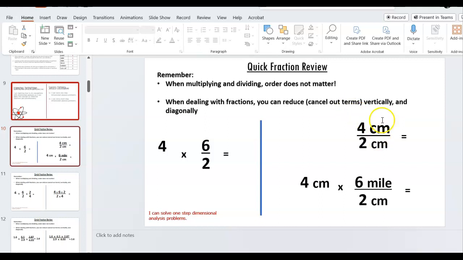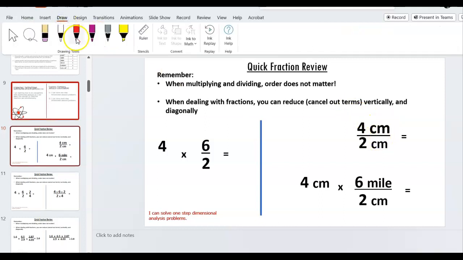So I could say centimeters over centimeters. Let me move to drawing here. Centimeters over centimeters cancels out. And so this answer would just be 2, and there wouldn't be any unit there at all because they would have canceled. In the one at the bottom, you can also cancel diagonally. So centimeters would cancel out with centimeters here, and our answer would have the unit of miles in it. I'm just going to abbreviate there because I'm running out of room. Because centimeters canceled out, miles would be the only one left, and then we could grab a calculator. In this case, we could just multiply and divide the numbers to get our answer. We do the units by hand.